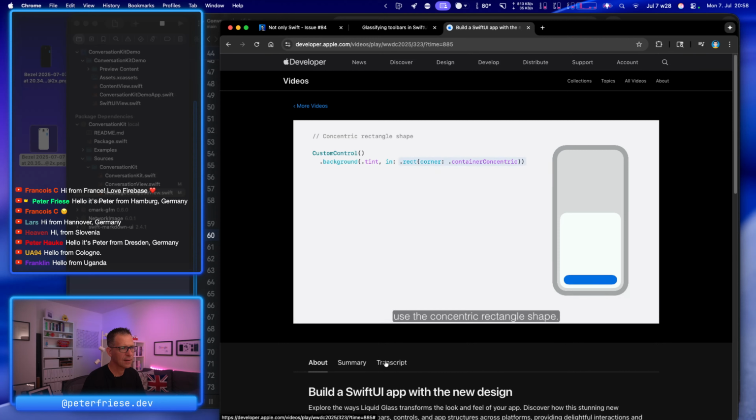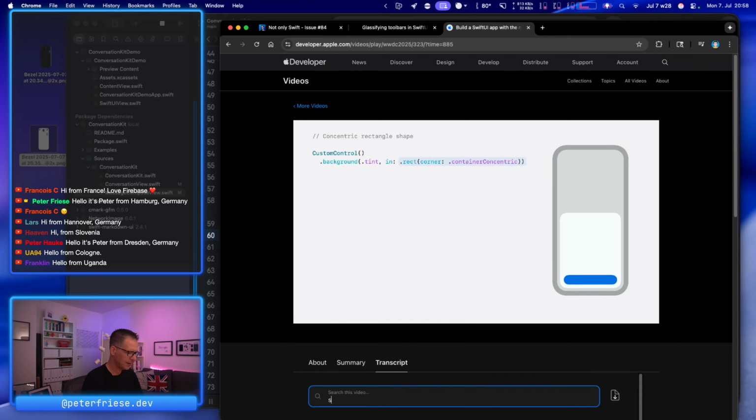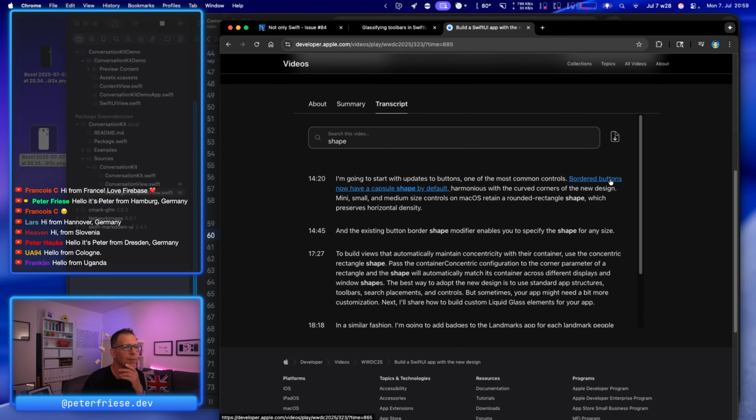Okay, let's look into the transcript and let's look for shape again. Let's see if there is anything that might help. Border buttons now have a capsule shape by default. Button border shape modifier.